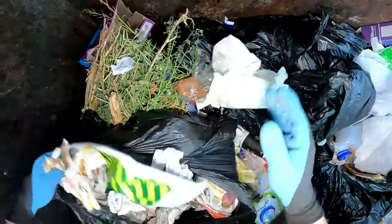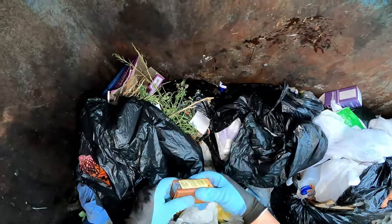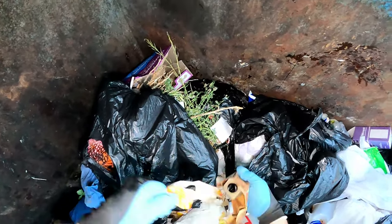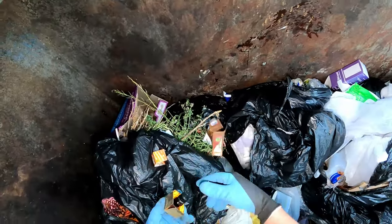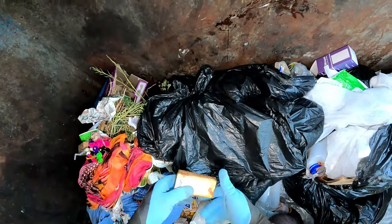I'm not getting much out of here. I debated about jumping in here. What the devil's that? Some sort of stuff. Essential oils. It's leaked out. Whew. There's another one. Still in the packet.